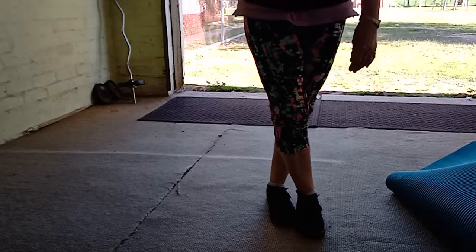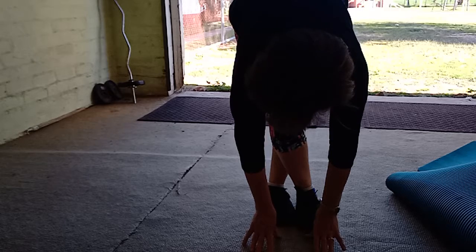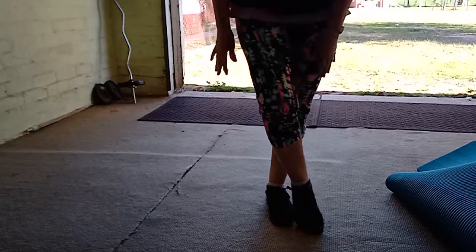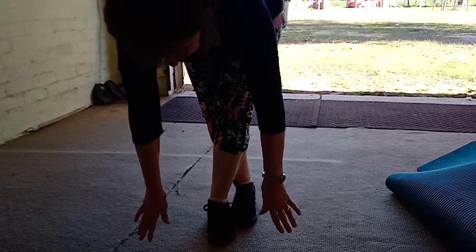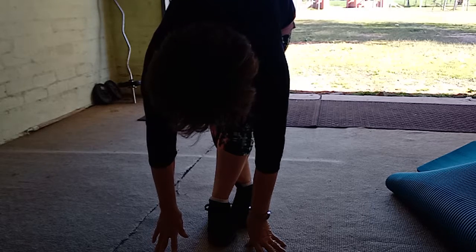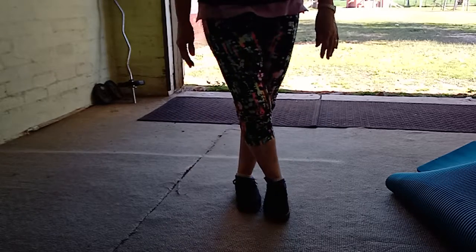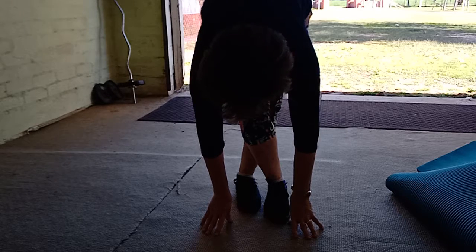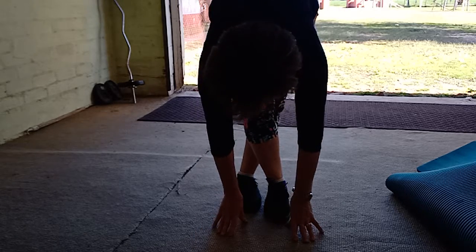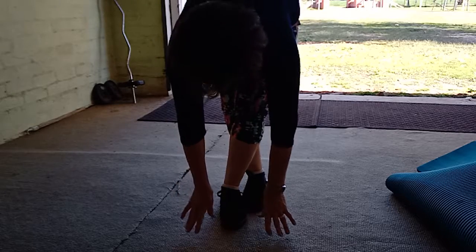One foot in front of the other, alongside it really. Bend over, reach for the floor. Come up, swap legs. Down, nice and slowly. Don't do anything dynamic here. And come up. In order to feel the benefit of that, we'll do it again. If your fingers don't reach the floor, push them as far down as you can. The main aim is to get the stretch into the back of your leg. Good.